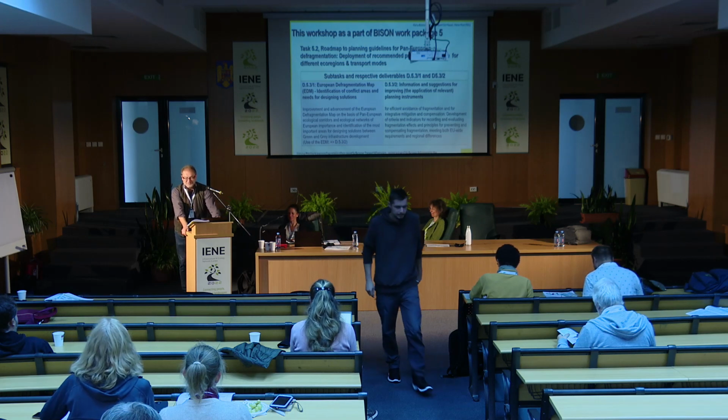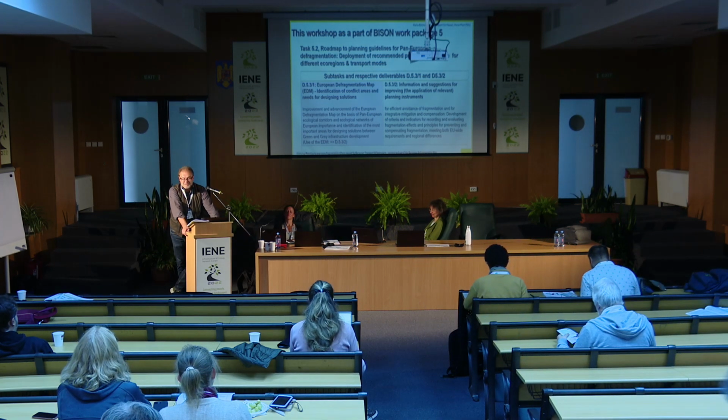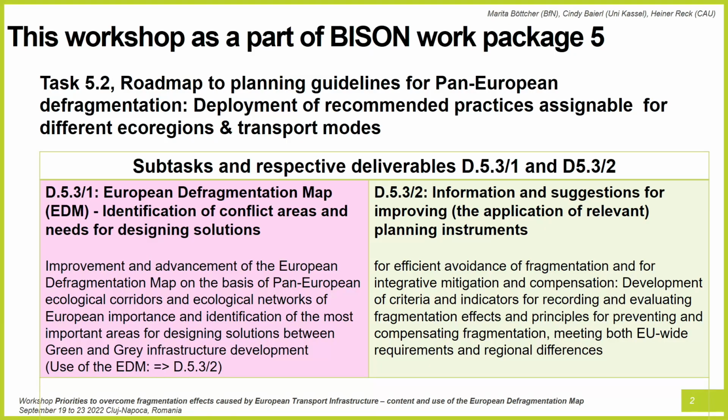So three steps. First is what must we know, the second step is what do we know, and the third step is what research is mostly needed to fill knowledge gaps with respect to practical planning. And then the subtask on the left, the responsibility for that is mainly with Marita Böttcher and Cindy Baierl. That is this wide compilation for one specific indicator, this EDM, and this workshop will only be about that indicator. I will be just the secretary looking up information, and I leave the floor for one slide to Marita.